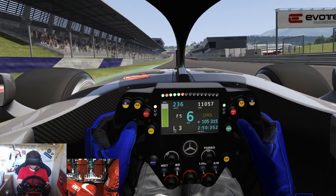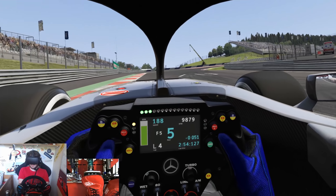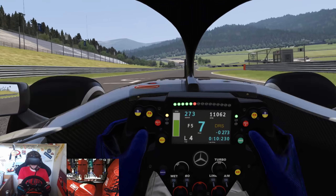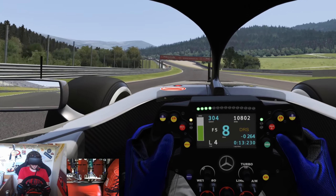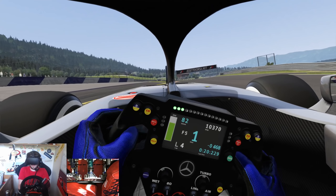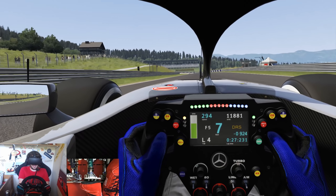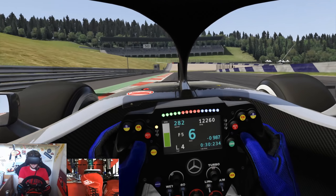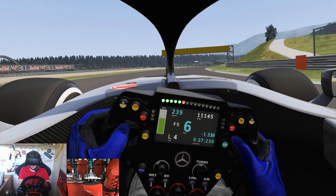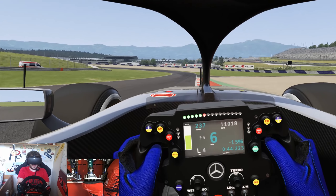More aggressive ERS setting now, DRS open — let's try a different lap. A couple of setup changes, just a bit more aggressive all around really, a bit more downforce for the midsection. Scary over there. DRS open immediately — we're going to lose a little bit of time on the straight because of the more downforce, but DRS is helping us out. Oh, very late on the brakes there but just about got it in. Definitely have to brake a little bit earlier next time for a smoother exit — that was just on the limit of what was okay. Just wish I had a bit more torque and low-end on this mod; it's really frustrating to bog out of there every time. A bit too fast an entry — the car sat at the front and I had to wait for it to sort itself out.